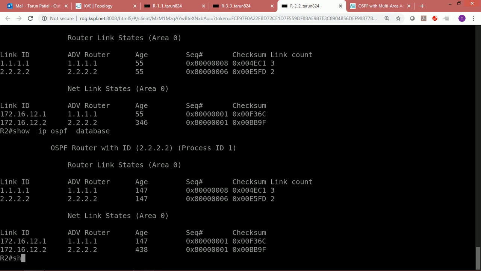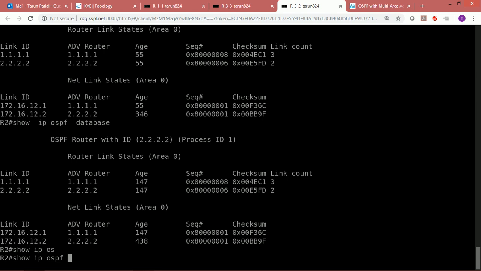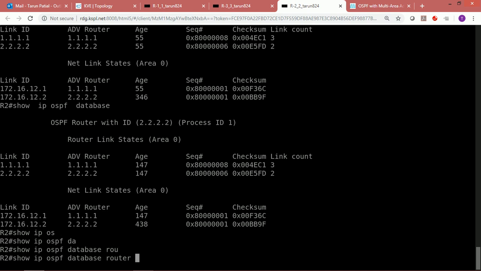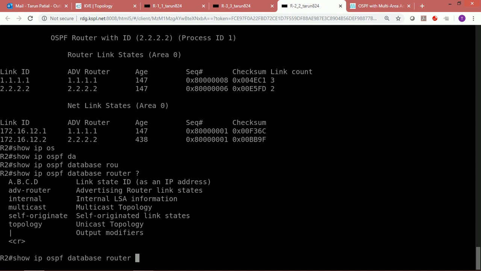And if I see show IP OSPF, with router 8, it's a static route. Show IP OSPF, so that's the configured OSPF link for area 0. So I did not configure an OSPF link to router 7. This is the detailed information of a type 1 LSA: show IP OSPF database router, and I want to see the link state ID of 1.1.1.1.